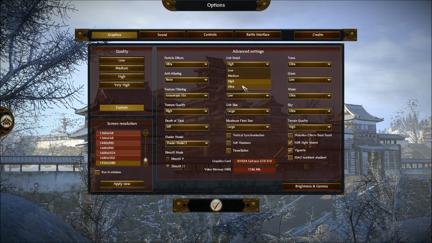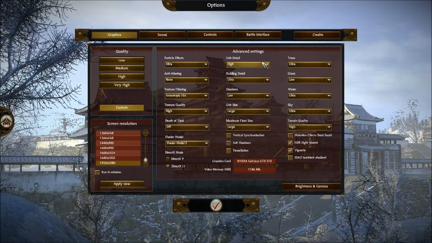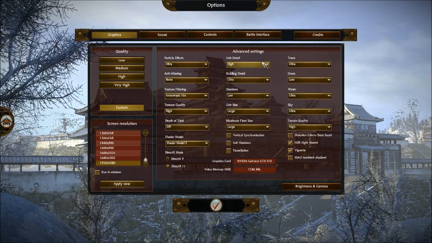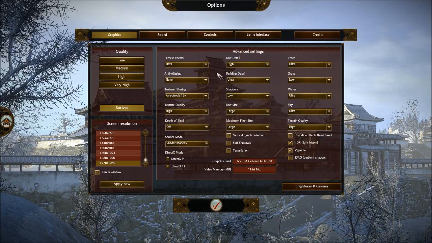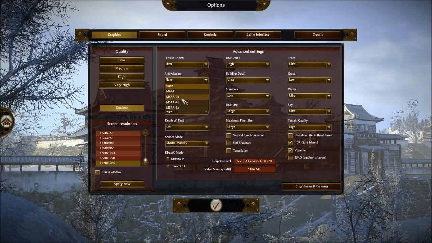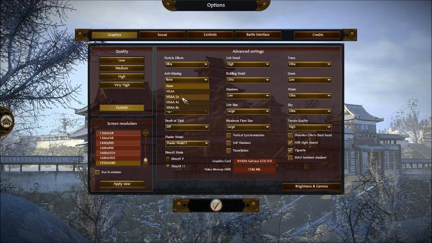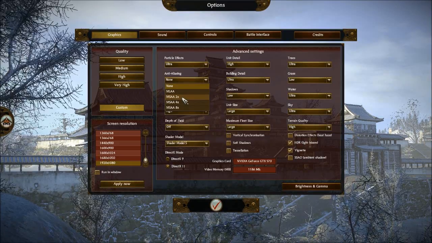Unit detail, I would remember anyone that has it on ultra, whack it down to high right now because it is bugged and it is poorly unoptimized. So you're going to get quite a heavy FPS hit there. Anti-Aliasing, again, this is controversial. So many people have been waiting for it since the DirectX 11 patch. Some people say it doesn't even work. Well, I've got proof, to be honest, that in all mine it does work quite nicely, but I don't personally see much of a difference above 2 times.